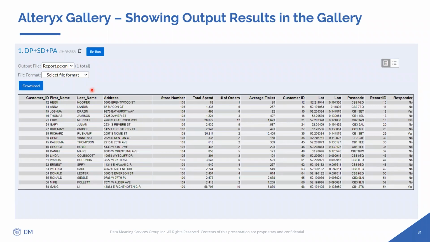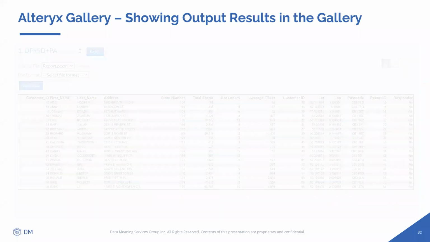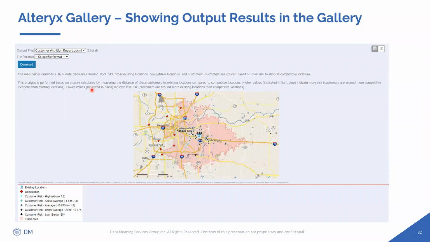Of course, this is a simple example with a single, basic table, but you can start creating customized reports. It's another basic example as well, but here, as you can see, we can start including mapping, spatial capabilities. We can now start including charts or anything related to those reporting tools. So it can all be customized here, even this text here. You can see here a 26 minutes trade area for a specific store. So it's all customizable, all right.